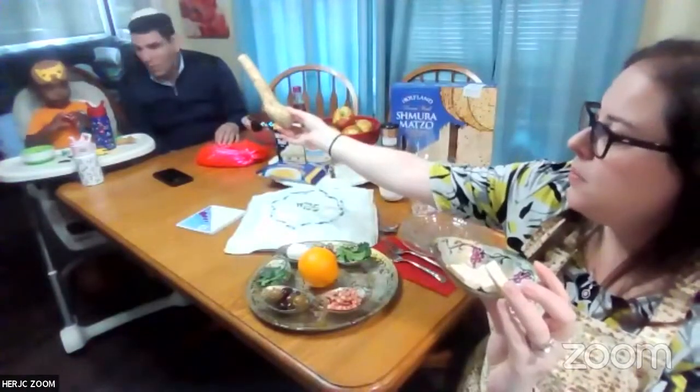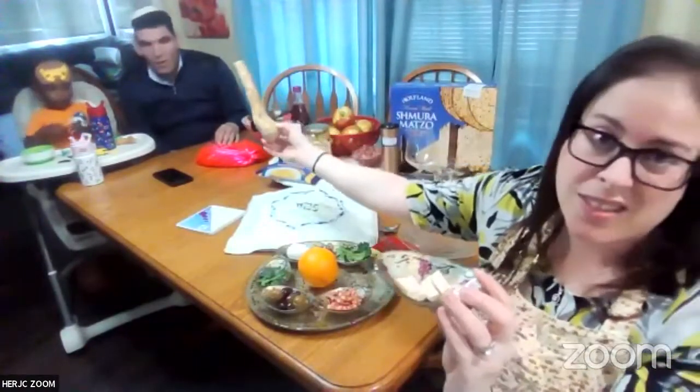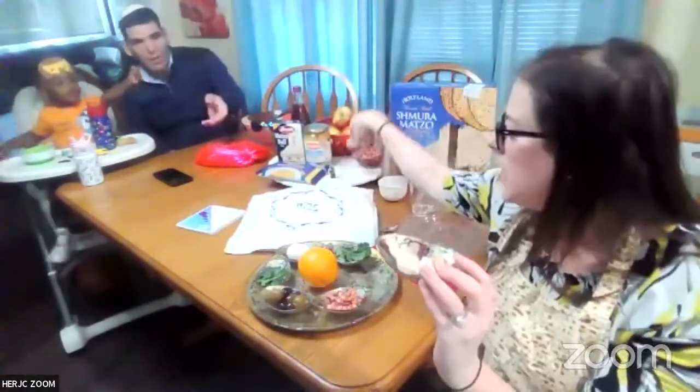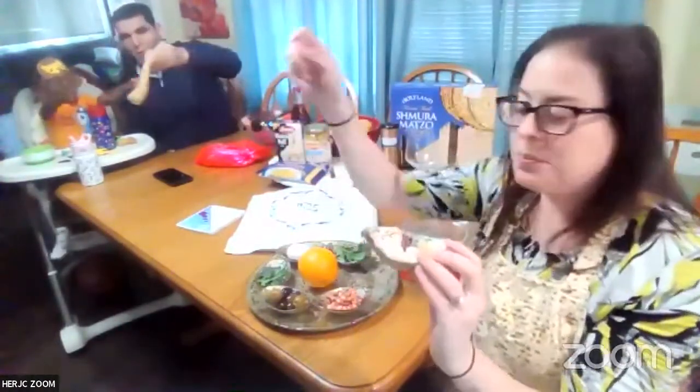Does she want the parsnip? No. It's a horseradish. I cut the horseradish into pieces. Here, you can hold it. Yeah, you can hold it.